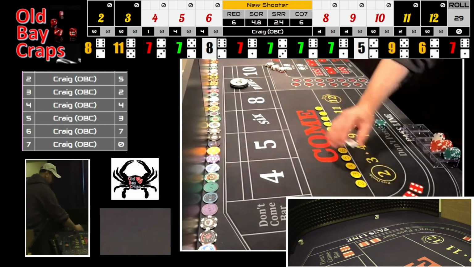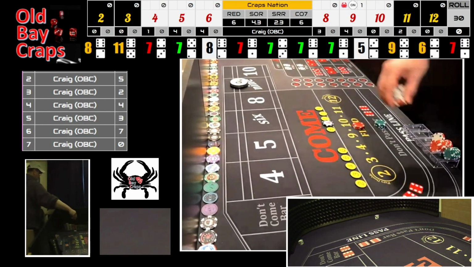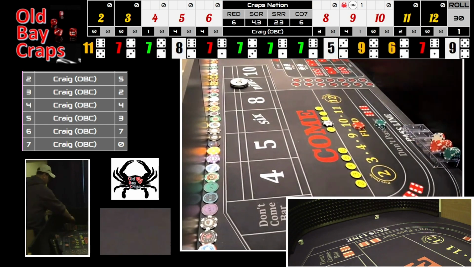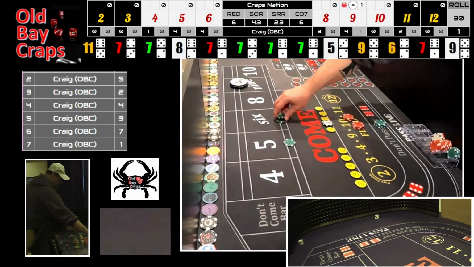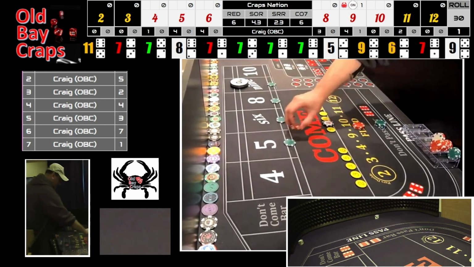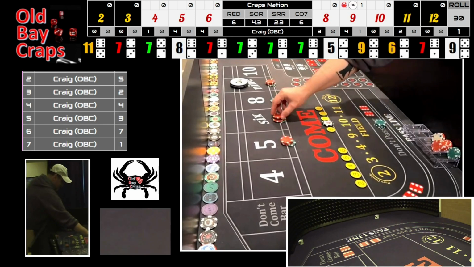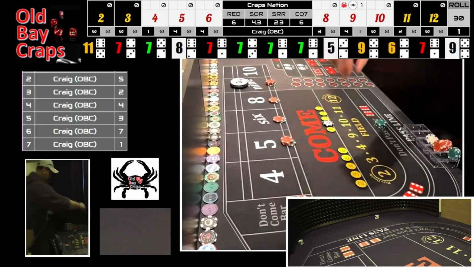Nine's gonna be the point. We're gonna lose the $24 hop in reds. We're gonna win 15 in the field. We're going to bump the 5 and 9. And get our DC bet out there.